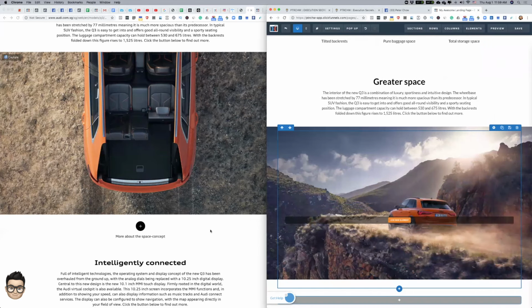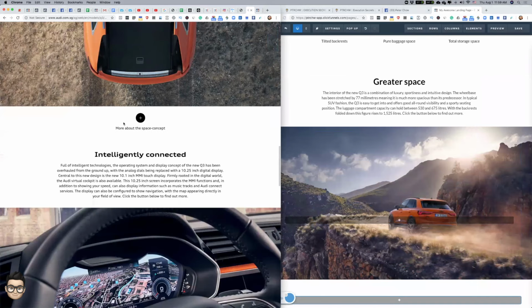Okay, good. Now next, I'm going to need to put in something like this and more about the space concept.